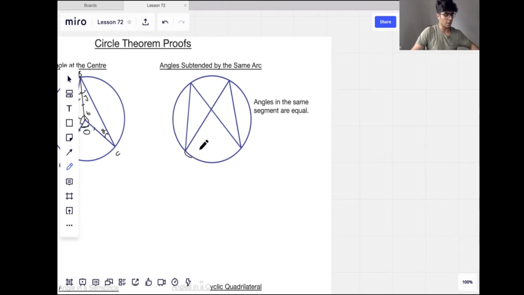The way I remember this is, if you think about this arc here, you think about the angles that are subtended by it. If you look at this arc, the angle that's made with it is like that angle there, and this angle here as well. Think of it as the angle when you have a triangle and you stick it out, and at the end of it there's going to be an arc. Because this arc is the same for both of these, as this angle has this arc at the end of it, and this angle also has this arc at the end of it, these two are going to be the same. That's the way I like to think of it.